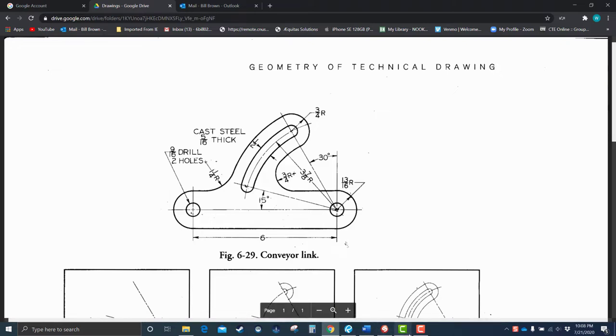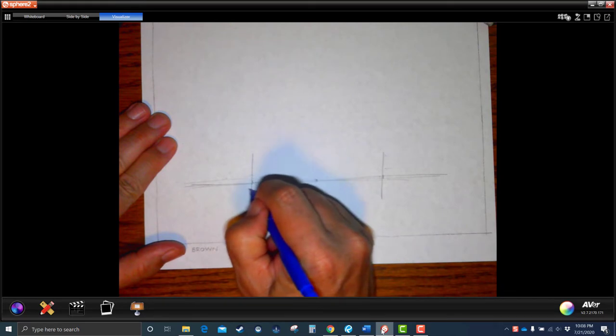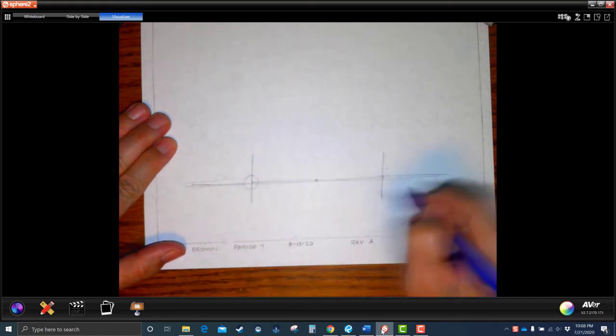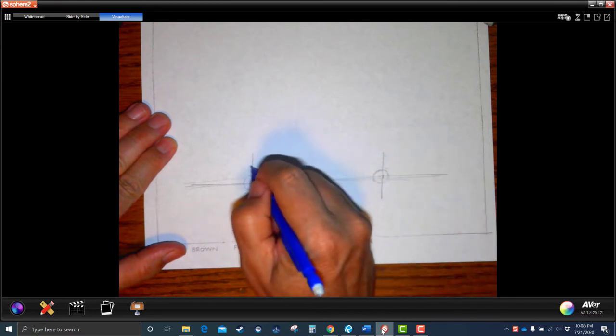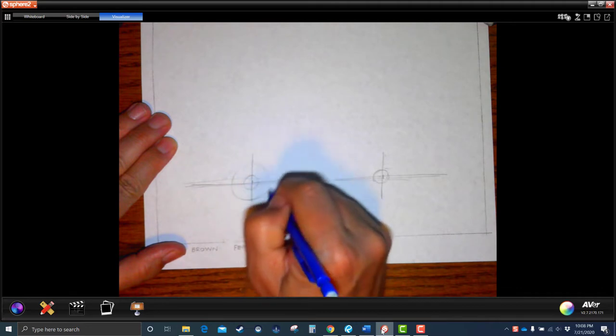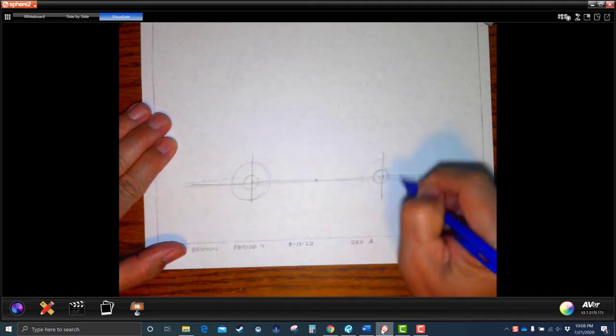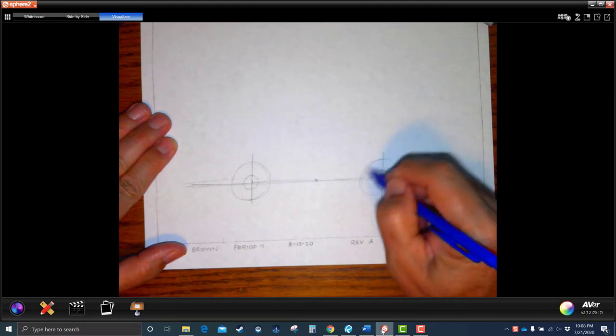So I'm going to start that way. And then we're going to connect them up with this straight line here. And the straight line, we're going to go all the way across. But we're not going to darken the whole thing, obviously. Okay. So starting with the small circle. It's not very big. Same size. And then the larger circle, which is pretty good size. Something about maybe like that. Make sure this is the same size because you're going to have to connect them up.